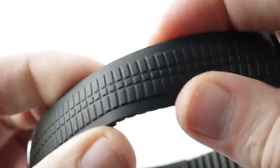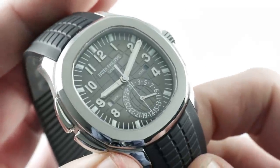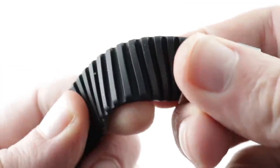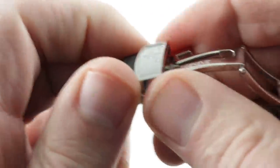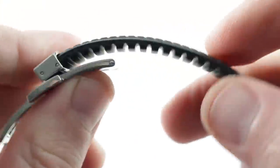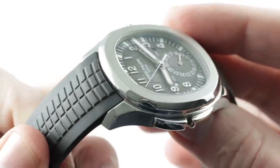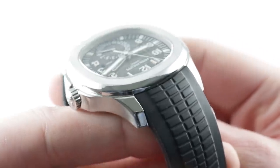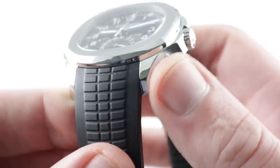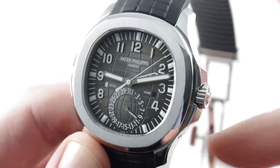It's distinctly rubber and I have no reason to believe it's any more or less durable than conventional vulcanized rubber. But it is nicely keyed to match the geosphere etching of the dial. On the underside you can see there are hollows to vent the wrist, as well as many individual cut points where you can size this strap. There's a double two-point clasp, and the chassis itself doubles as the spring system for the twin trigger release. The strap is cuttable extensively on both sides so you get a very precise fit. It integrates with the end of the lugs and the case band for a highly coherent, all-of-a-piece look, although the contrast between the rubber and metal is deliberate and well chosen.